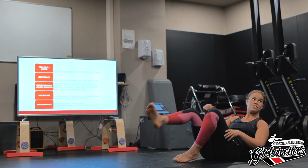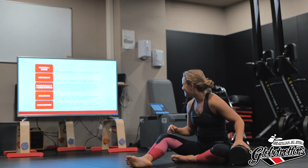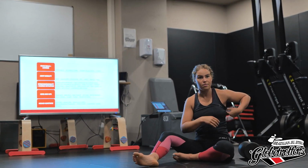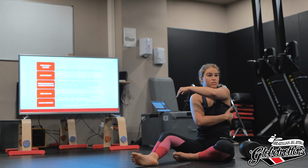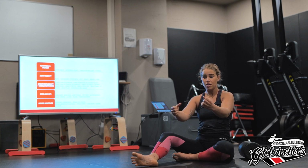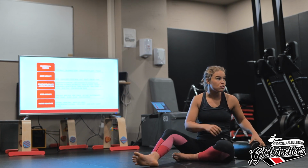So this would be the first one, and this one I do maybe 4 or 5 times a week, just because it feels nice. And also the latissimus dorsi, and that's a muscle here under the shoulder that often gets really tight because of a lot of pulling, pushing movements.